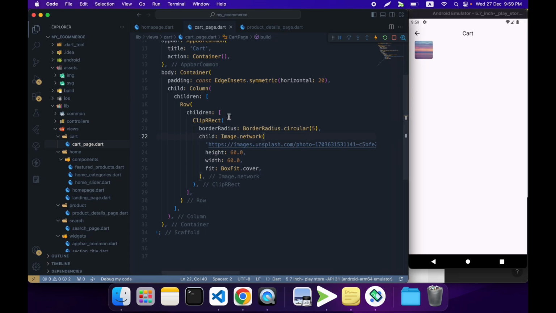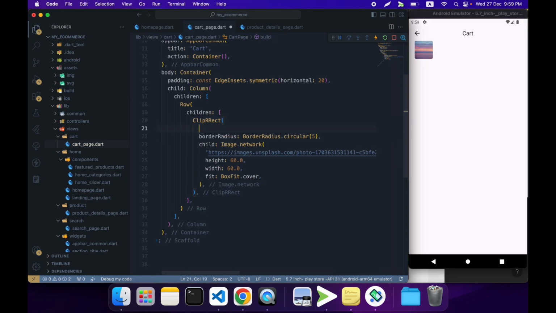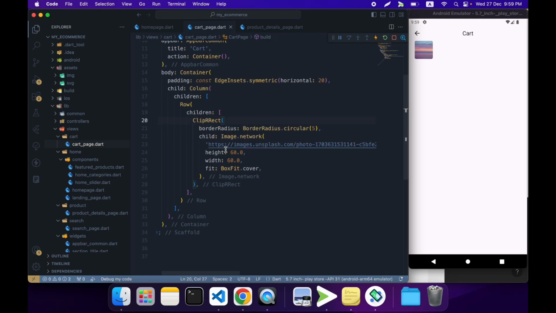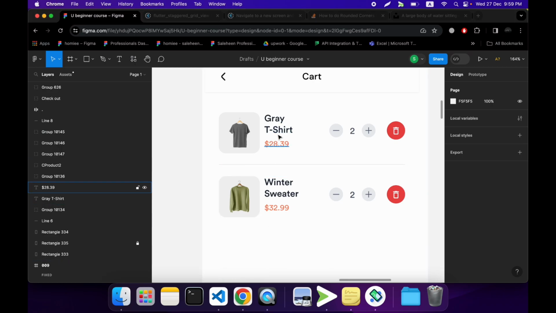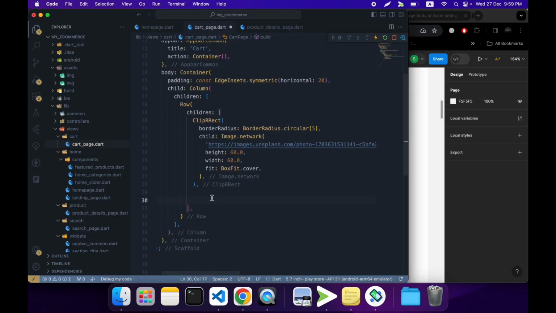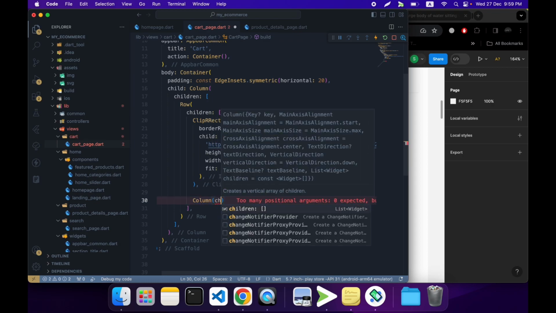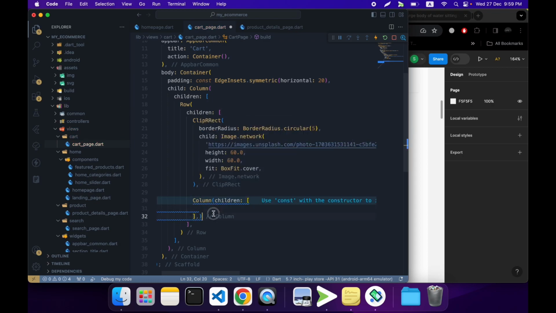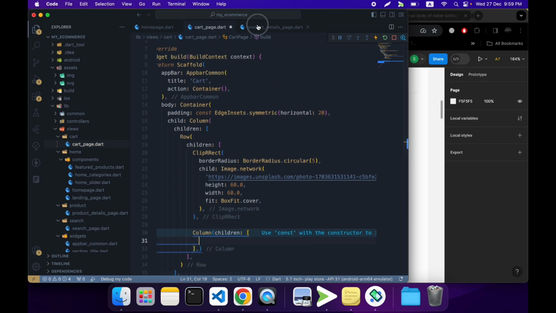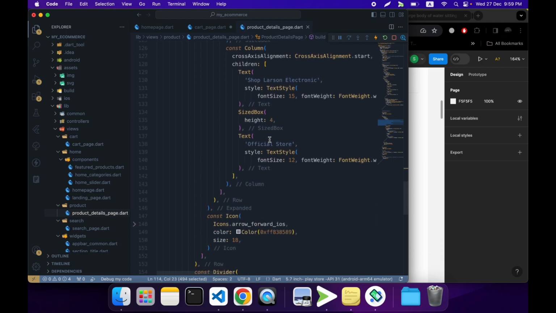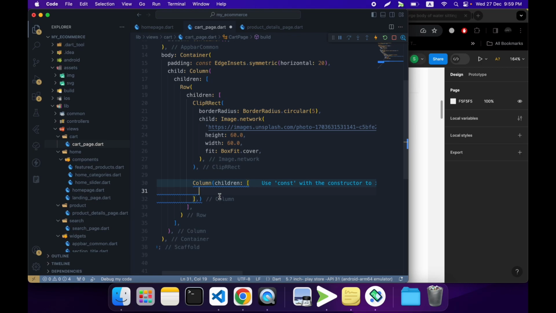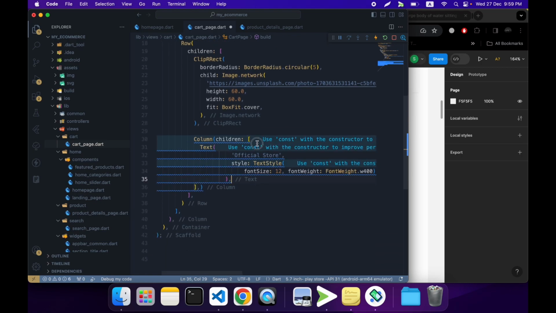Okay, so after the image we will have two texts in a column. So let us take a column, let me copy any text that I have already made and paste it here.